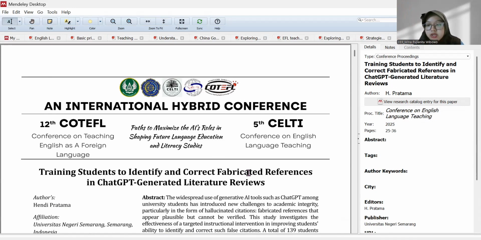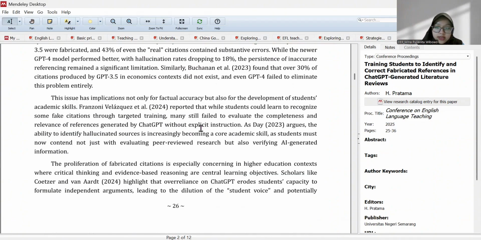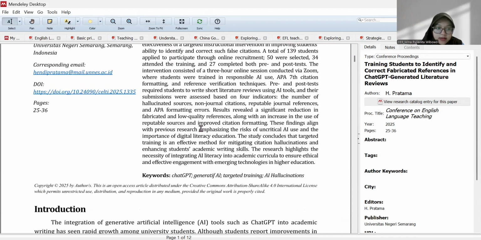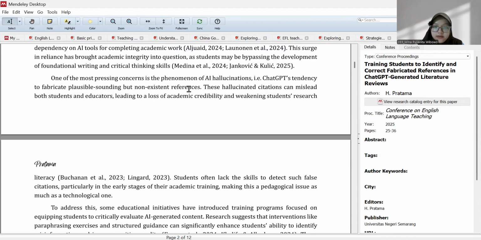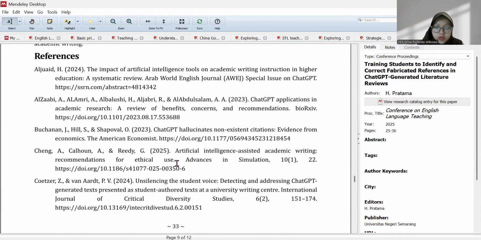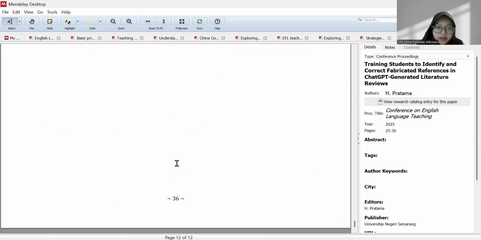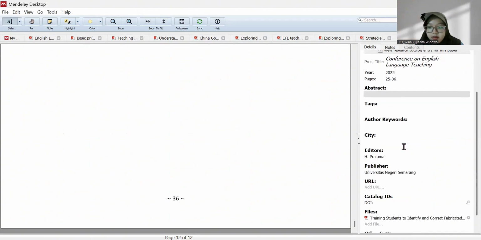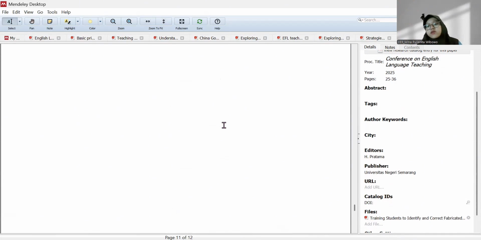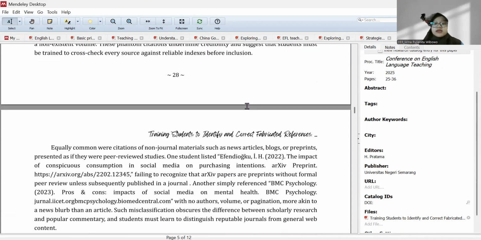The year of publication is 2025, pages 225 maybe, to 236. Okay, editor also Handy Pratama with publisher Universitas Negeri Semarang.